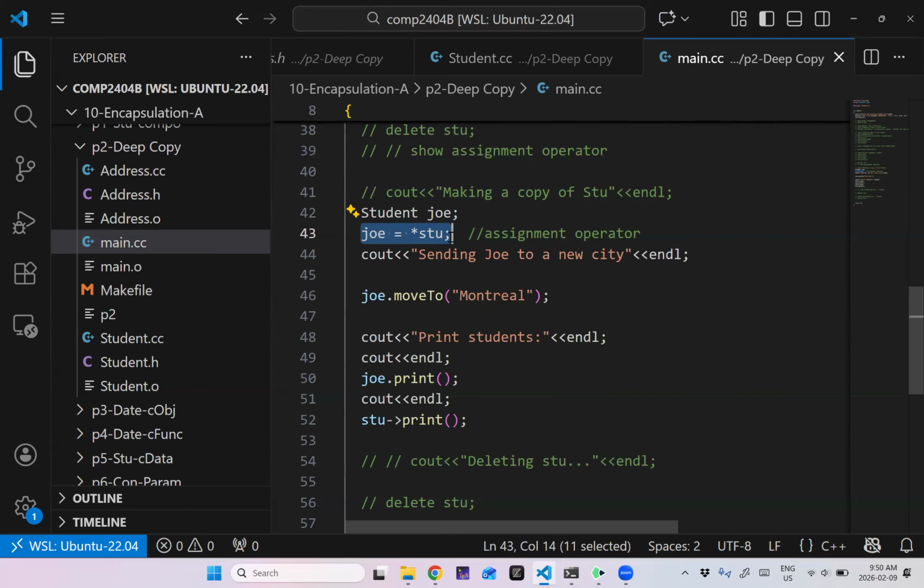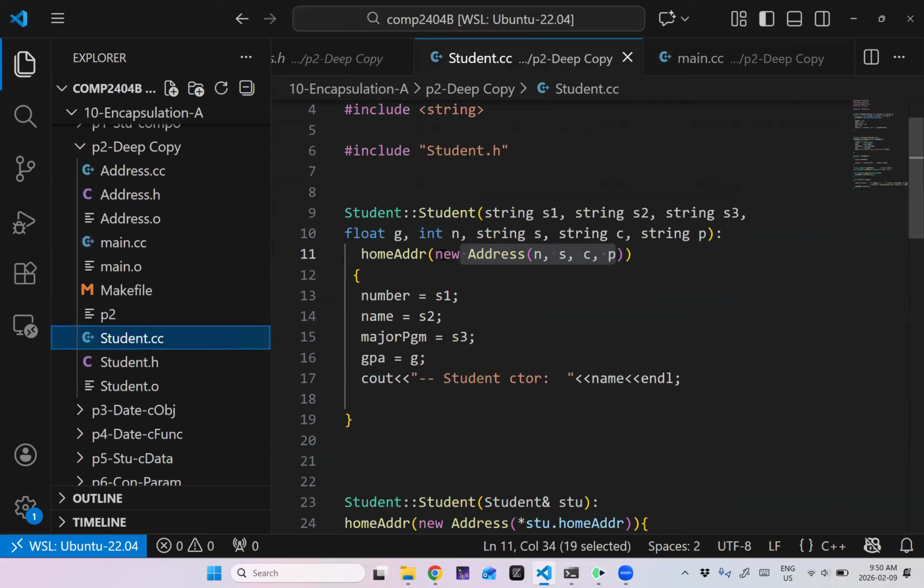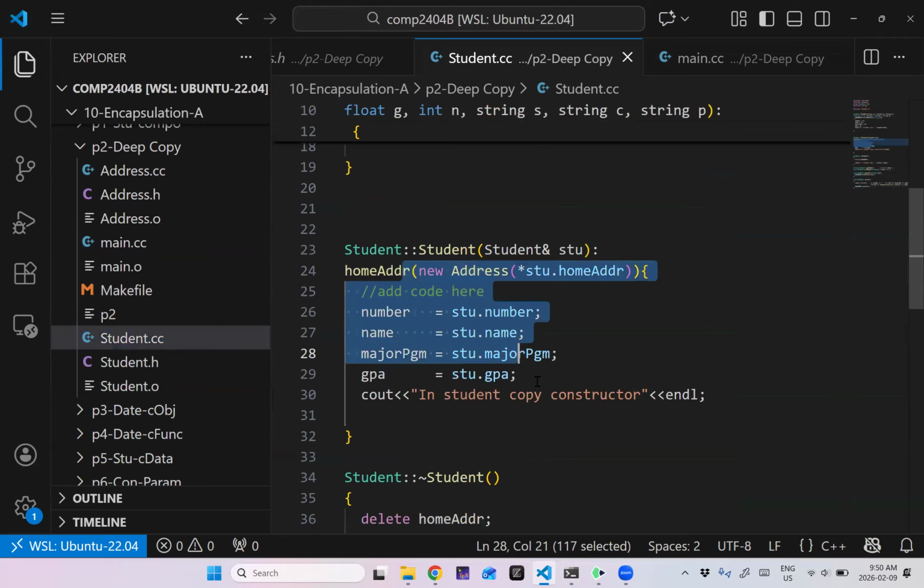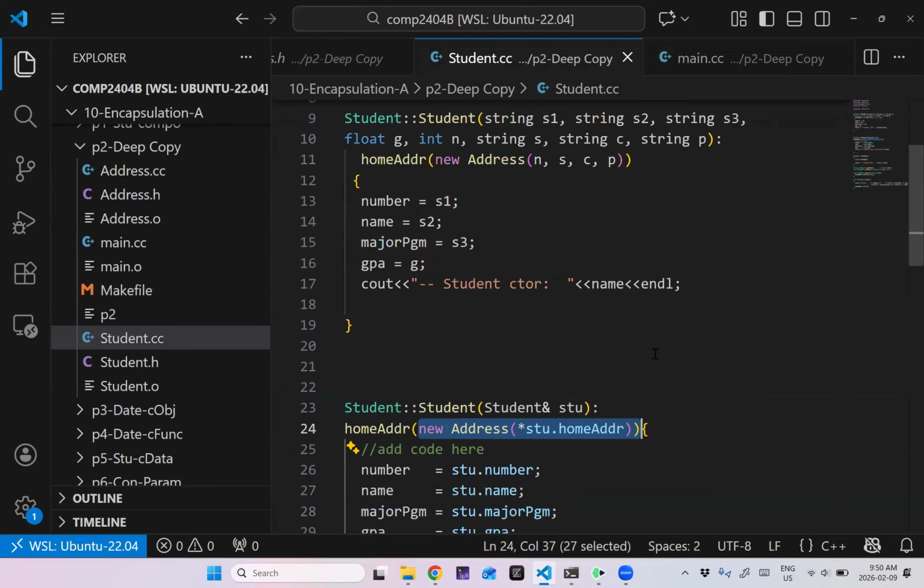So we don't know how to write an assignment operator or override it yet, but when we do, if we write a copy constructor in the student class, then we probably also want to add an assignment operator that does the exact same thing. Because here we're running into the same problem where now we have two students pointing to the same home address.